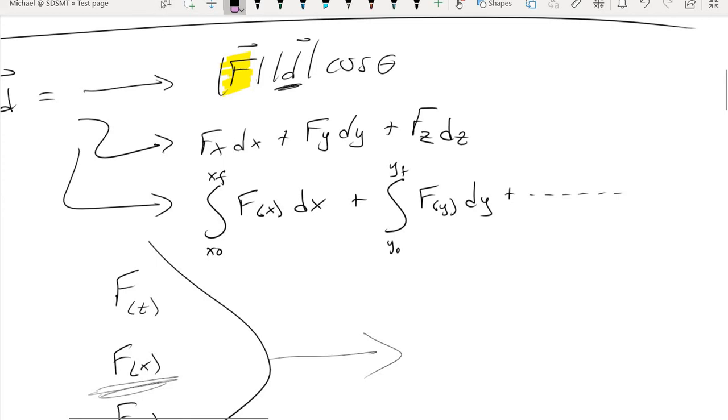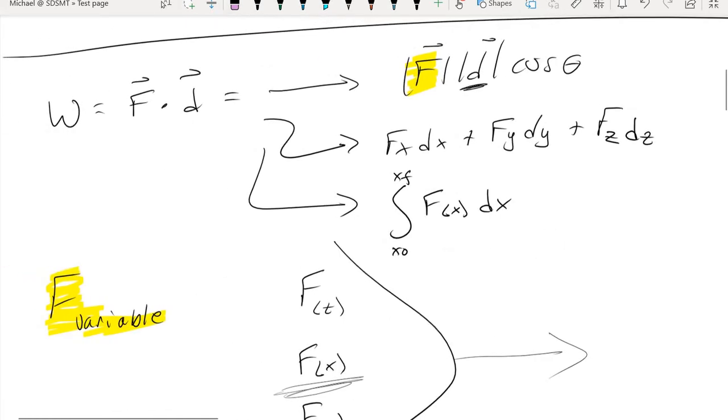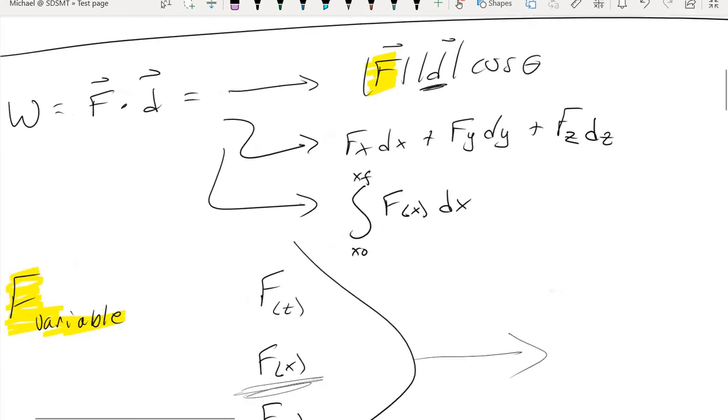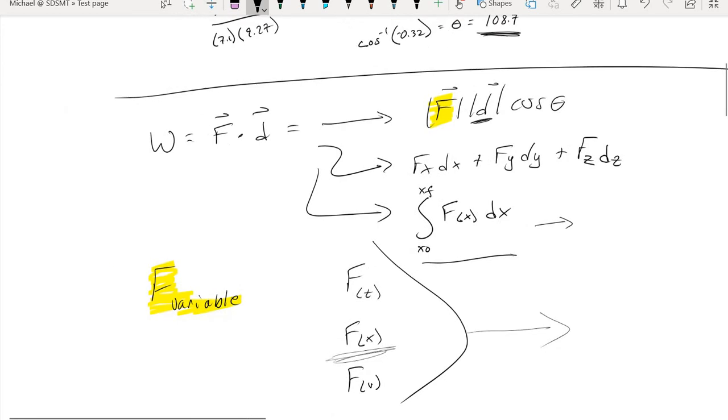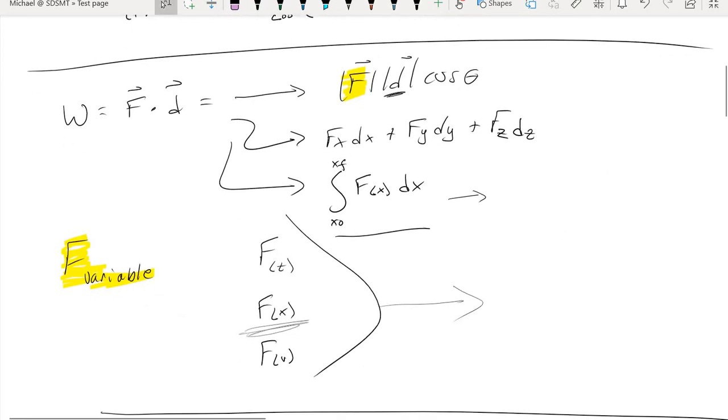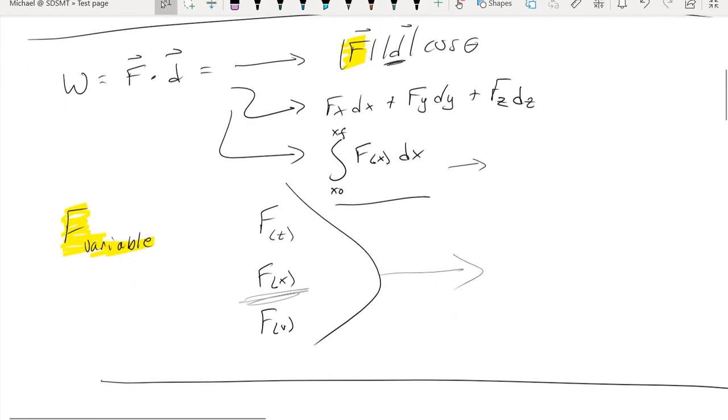But I don't have any plans of giving you anything more than a one-dimensional case scenario for work done by a variable force. So we don't need to worry about that for this class. However, moving on to future engineering coursework, you might have to expand this expression into x in xyz, but we can do that if we have to. We're just not going to spend a whole lot of time on that because we do need to move on.